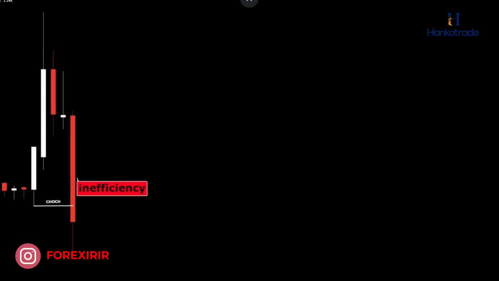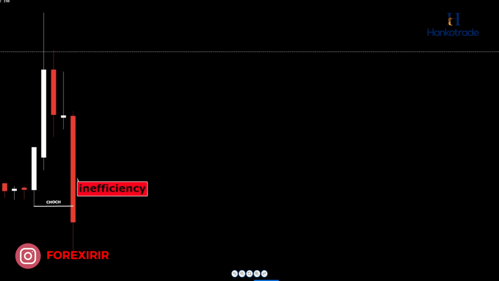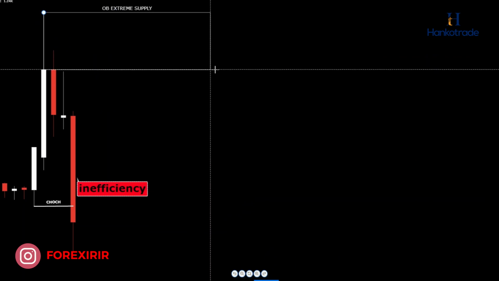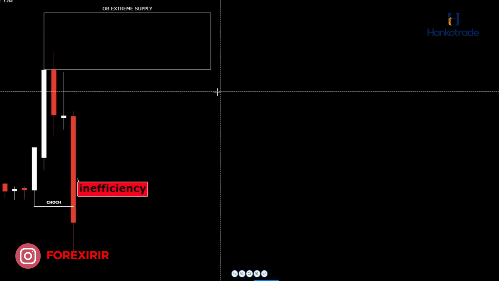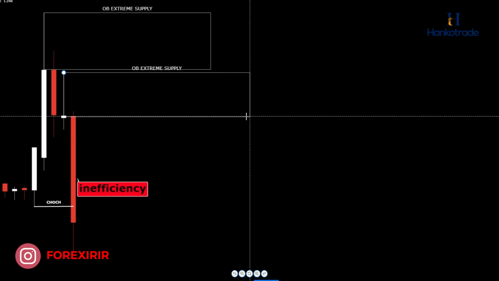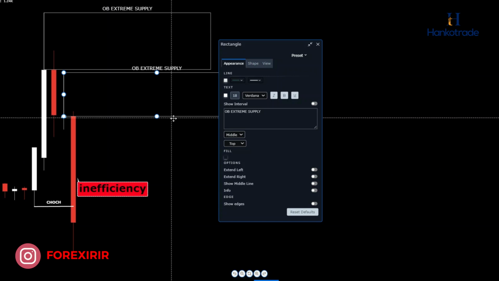Having identified a valid liquidity sweep pattern in the 15-minute time frame, our next course of action was to zoom into the 1-minute time frame price chart and patiently wait for the price to form a change of character pattern. Here, we have the 1-minute time frame chart, and as you can see, the price created a perfect change of character by breaking and closing below this structure to the downside, leaving behind an incredible inefficiency.